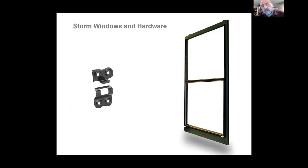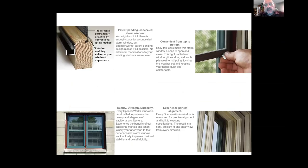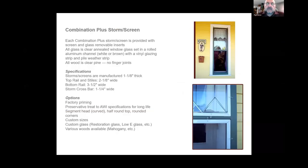For storm windows, there's something unique about this wooden storm — it has an integrated screen built in, similar to old aluminum storms. We can match the exact mutton bar location so the wooden storm looks exactly like the 100-year-old window behind it. The storm becomes a sacrificial surface that protects the original window and creates a micro-environment between the two glazing surfaces.